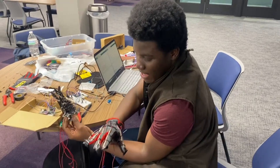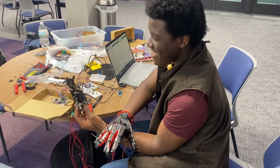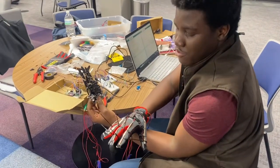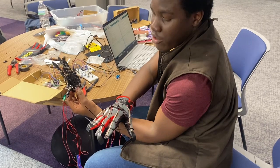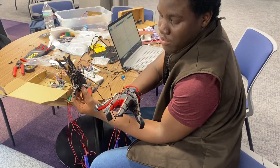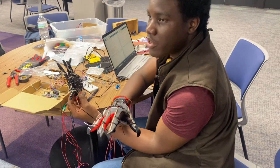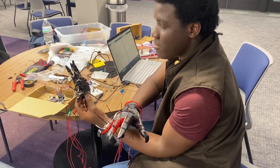Right now we have Mark 1 of the power glove ready, and it can wirelessly control this robotic hand. As of the moment it's tweaking because we need a moving average algorithm in the code to prevent bouncing. Due to the imperfection of the sensors, it keeps varying by like 0.1, 1.2, 20, 30 points — but basically the general movement is going to be achieved.